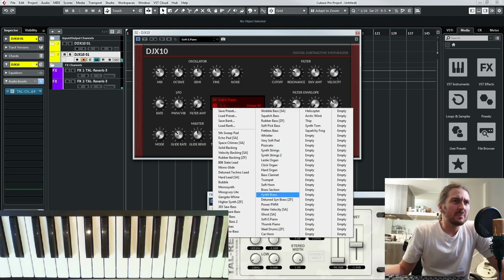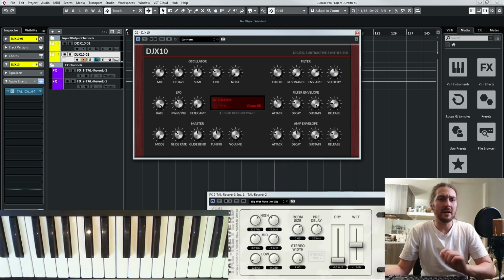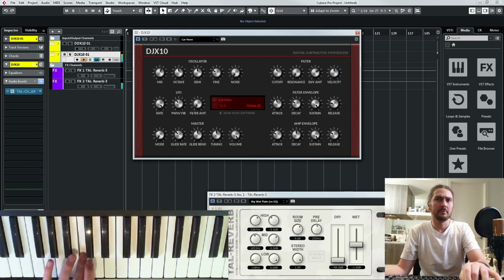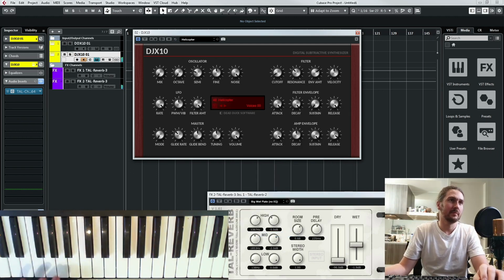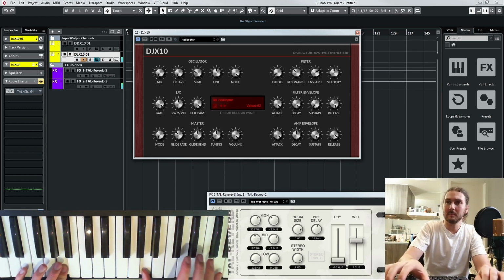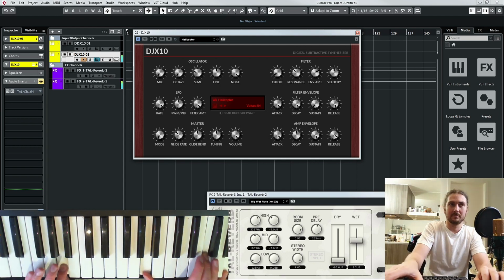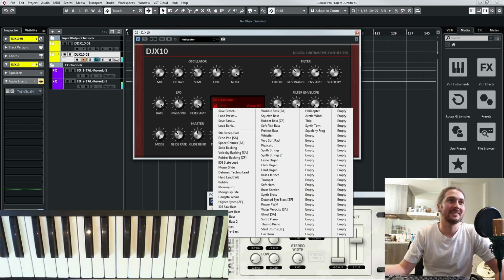And there's a bit of brass stuff. There's a few effects like car horn. Helicopter. Let me turn the chorus off. Cool for your special effects.